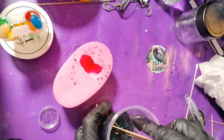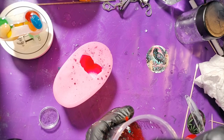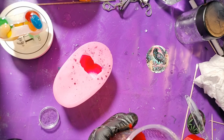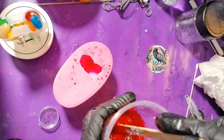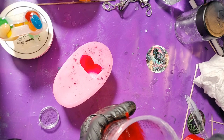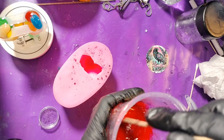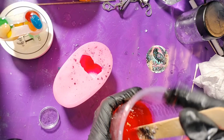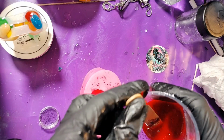Okay, for the rest of this resin, I threw in some red pigment paste. I'm going to offload it into this little birdie mold. You probably won't see the glitter once we're done. This is actually a memorial piece. I've been doing a few of these with extra resin for my family, with my brother-in-law's ashes. He passed recently. So what I'll do is pour that in there, and then I'll put the ashes in off camera.